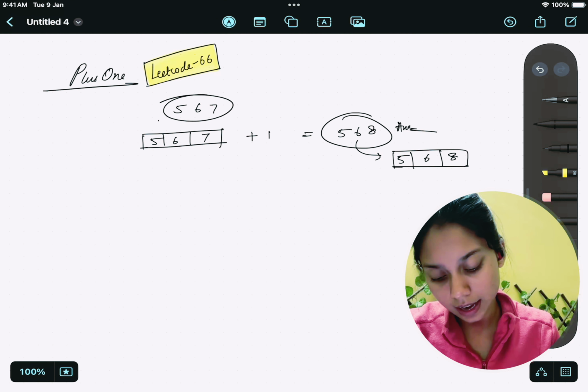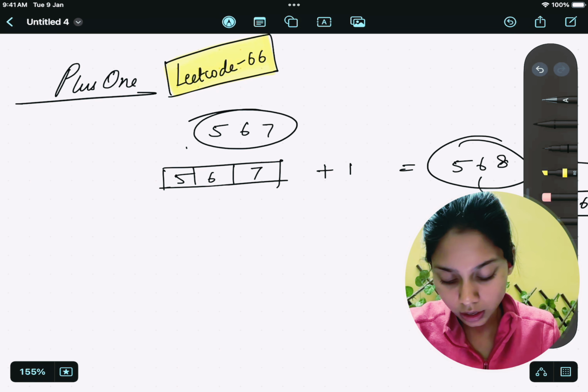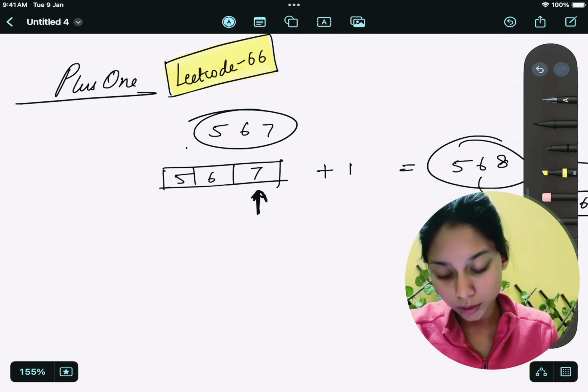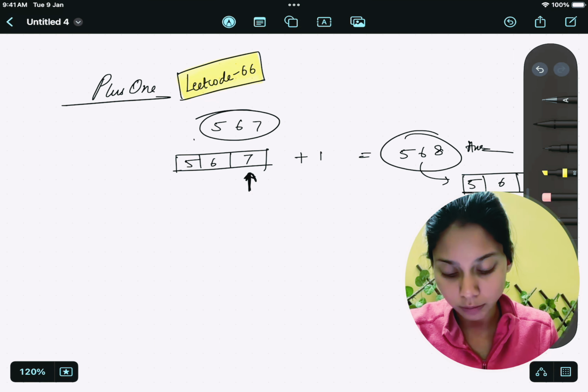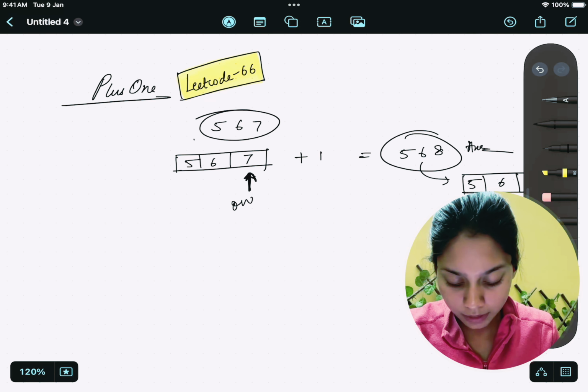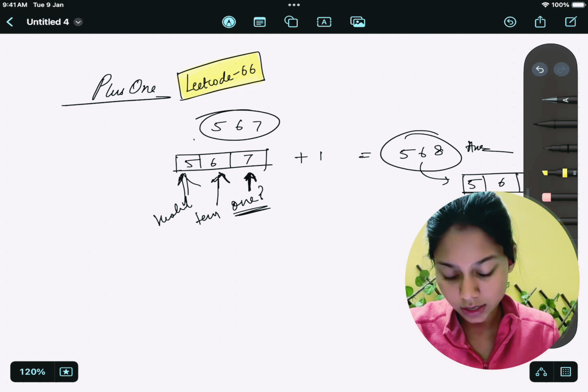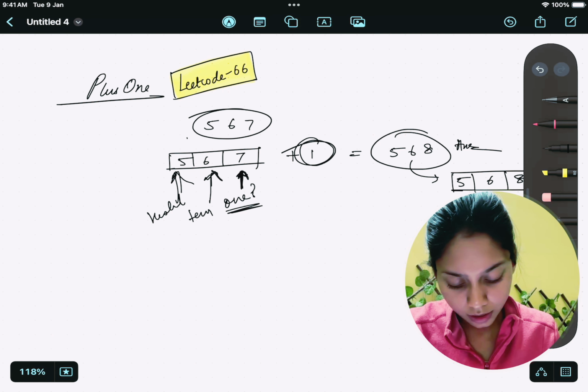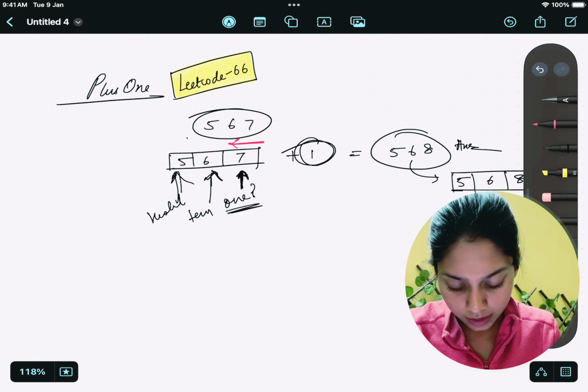The first thing is that we have to start from the right place, because this is where we add our number. In normal maths also, we start from the rightmost place, the ones place. This is the tens place, and this is the hundreds place. So at the ones place, we have to add 1, and that is why we start from this side.